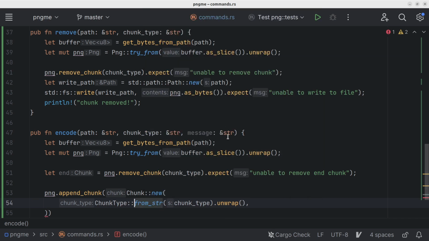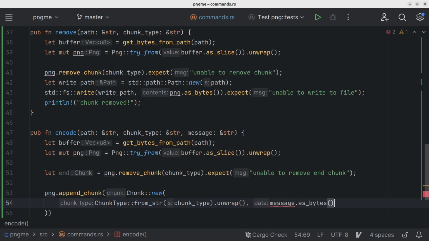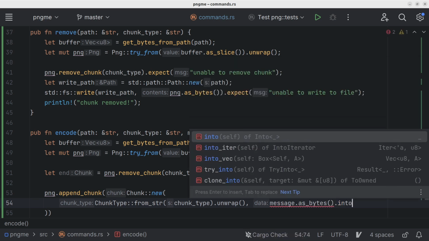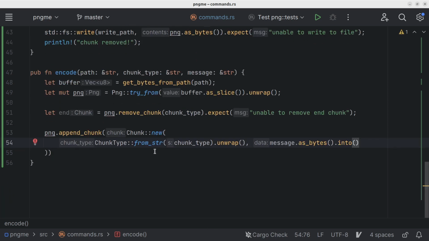All right, let's just import this. And we also need the message. Let's turn this, I think we need a slice of bytes. Okay. That should be good.